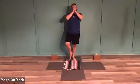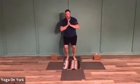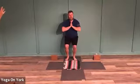5, 4, 3, 2. On one, exhale, hands come to heart center. Inhale the right knee forward, hold, sink into the left knee, and then when you're ready, plant it down, chair pose. Again? Good. Lift the chest, sink the hips.